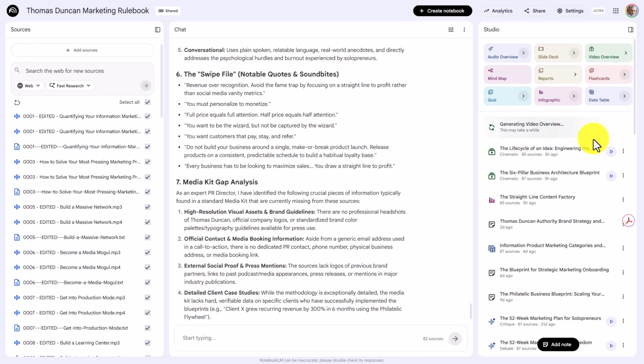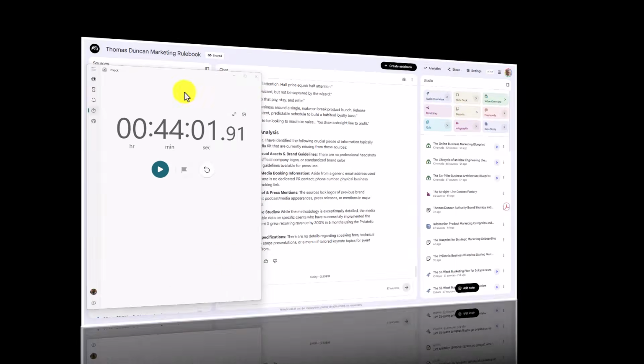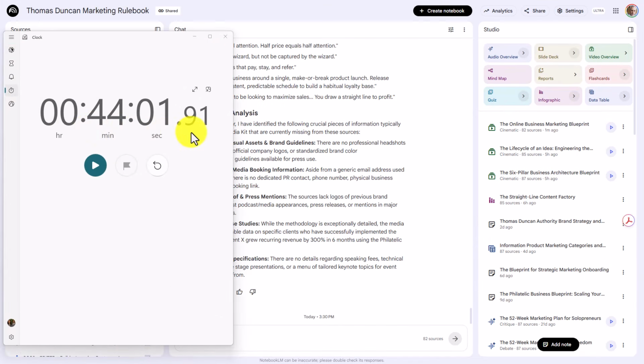In some cases it can take up to an hour in order to complete the actual video generation. You will want to step away from this process once you kick it off. So the total processing time was 44 minutes for the cinematic video. We're not going to view the entire video. We want to determine how well the prompt did so that we can go back and iterate again.